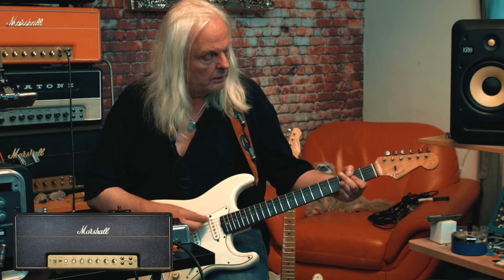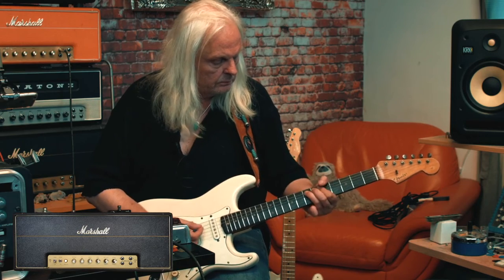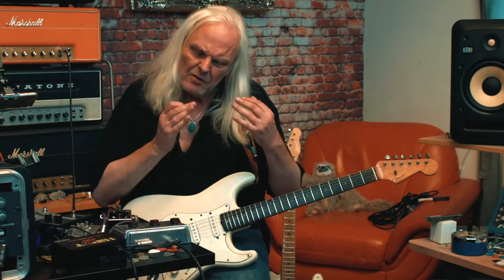This is not an amp I would make this move. Everything on 10 is like Hendrix did it, a little bit crunchy, depended always on what he turned on, but it wasn't a very heavy sound. It was Strat in a very lively 100 watt, like this is. Slightly crunchy.